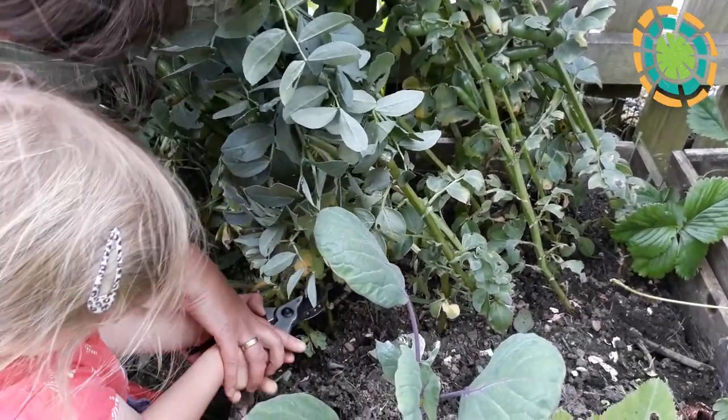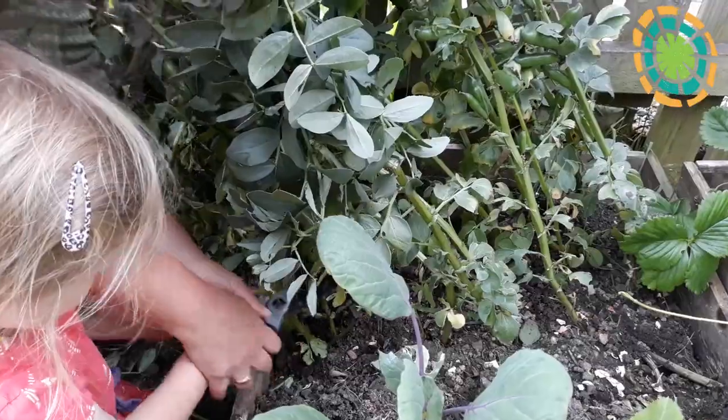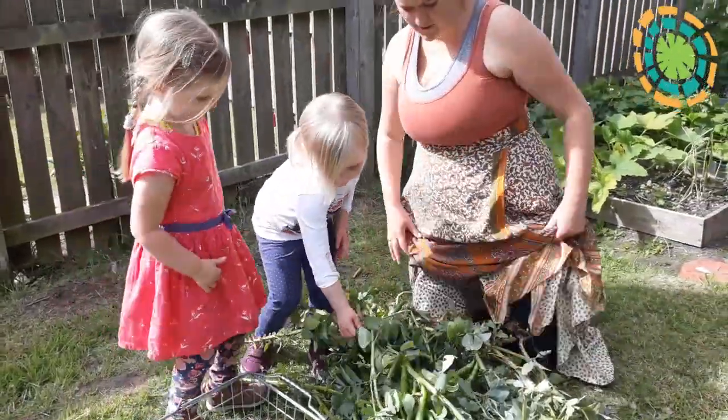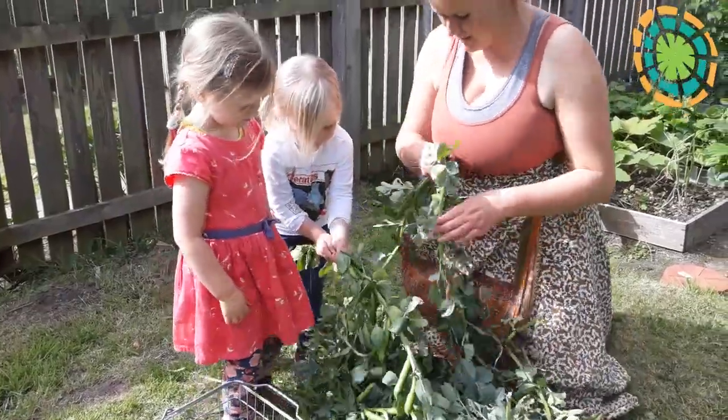These together. Right, there we go, done it. We've got our harvest of beans now. So what we're gonna do is we're going to pick a bean stalk each.